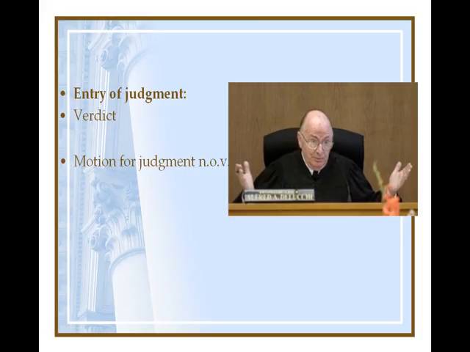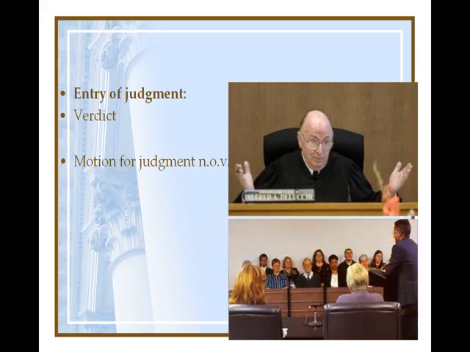If the jury misinterpreted the law somehow, and the judge believes the jury misinterpreted the law or was biased somehow in the process, it's not consistent with legal principles, the judge may overturn the jury's deliberation and grant the motion for judgment NOV. It may be that the damages awarded are extraordinary, and the party on the defense is saying we want to reduce the damages. In that case, they make a motion for an order of remittitur, and so reduce the damages, Your Honor. This might be true that there's damages that have happened here, but $12 million is excessive, and no other case has been like it, and so you ask the judge to reduce that.